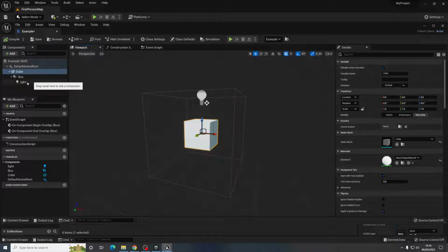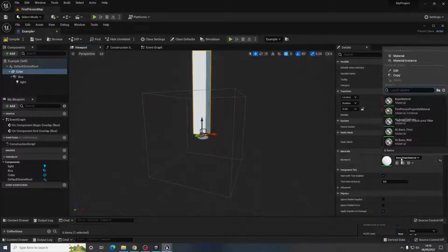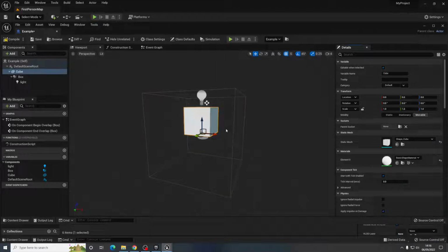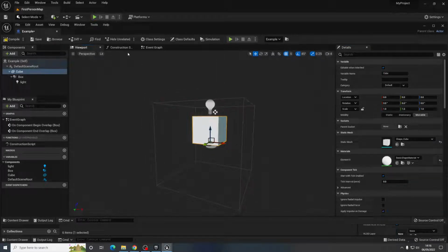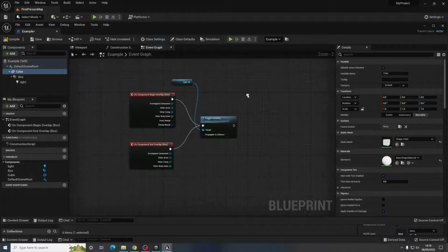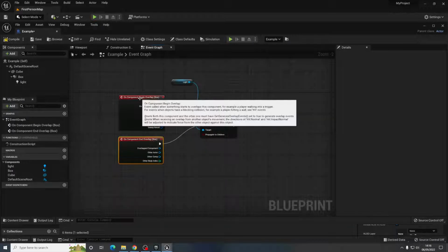You can change the actual static mesh of it over here. I could change that into a pillar if I so wished, and the material and everything. Let's change it back to a box for now. There we go. And then the event graph is going to tell it what to actually do. That's where we put the interactivity, and that's where this blueprint script is.